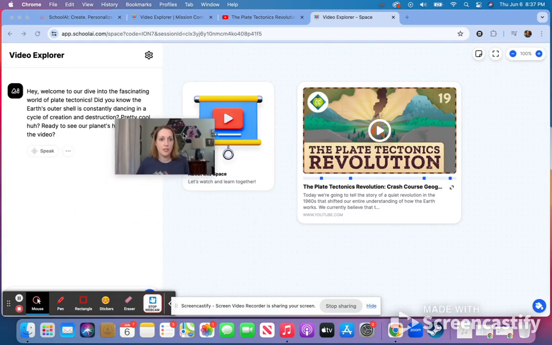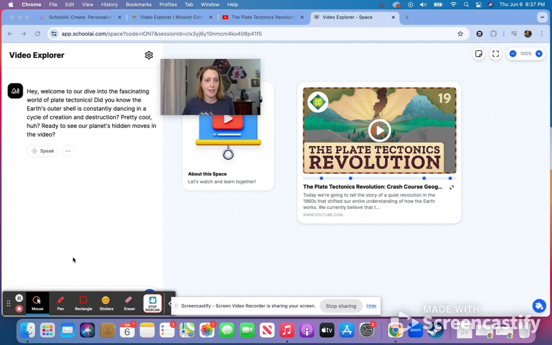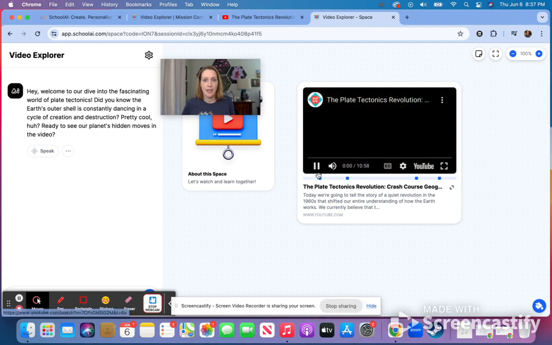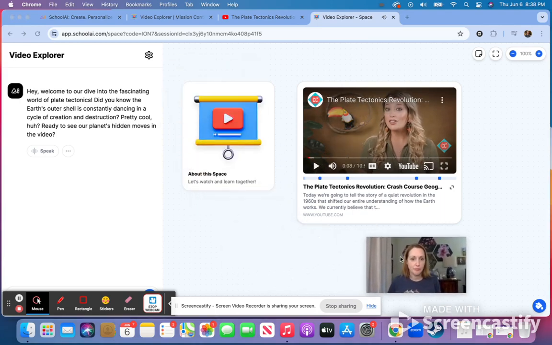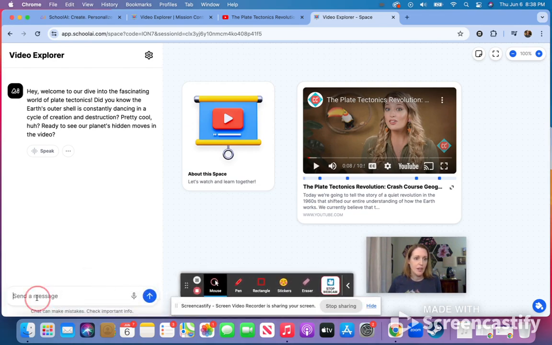This is what it's going to look like on their end, and they're going to be able to discuss this as long as they can press the play button. And as you can see, it's blue instead of red on this one. So I've got some of my Screencastify tools in the middle here. Hold on one second. Okay, this is where the chatbot part is on the left-hand side, and the student will talk to the chatbot.